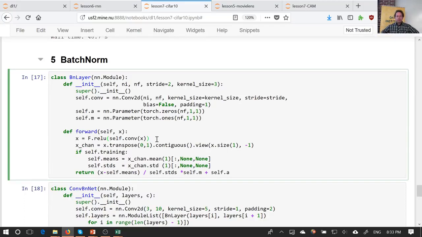There are versions of batch norm that in certain situations turned out not to work so well, but people have figured out ways around that for nearly every one of those situations now. So I would always seek to find a way to use batch norm. It may be a little harder in RNNs, at least, but even there are ways of doing batch norm in RNNs as well. So try and always use batch norm on every layer if you can.